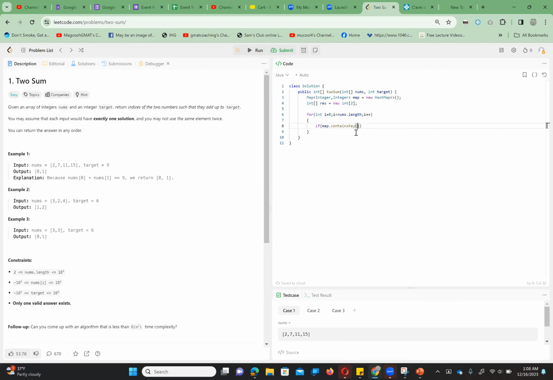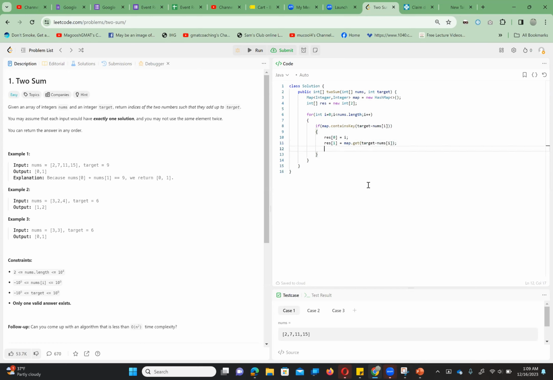The current value is nums[i], and the pair value is going to be target minus nums[i]. If the map contains this, then result[0] equals i, and result[1], the other pair value, is going to be map.get of this value. This will bring out the index of the paired value.